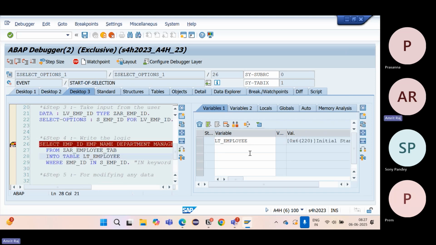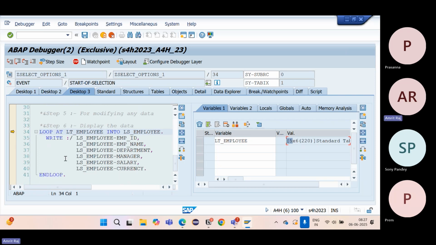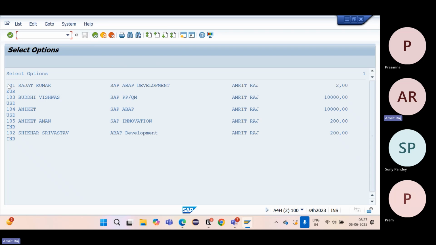Right now, 0 records. Now this select query will execute. I will press F6 and see how many records we are getting here. How many records? 5. Correct? Now if you execute, you see here 101, 102, 103, 104, 105.